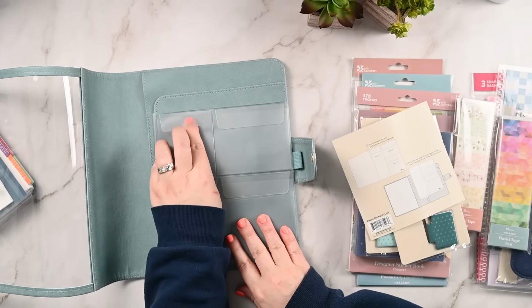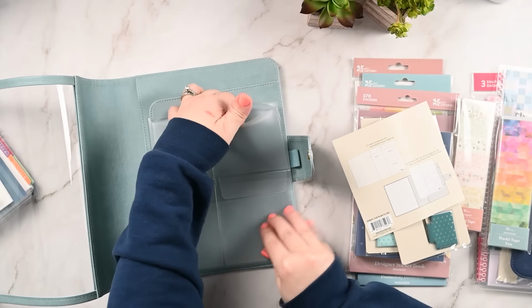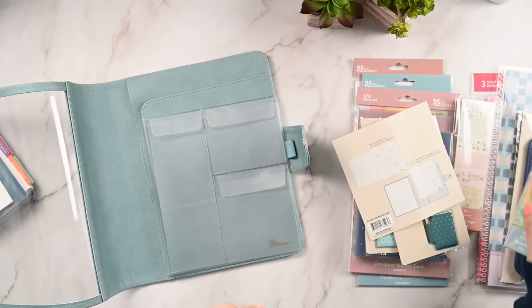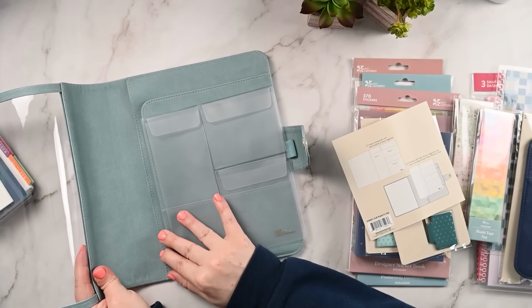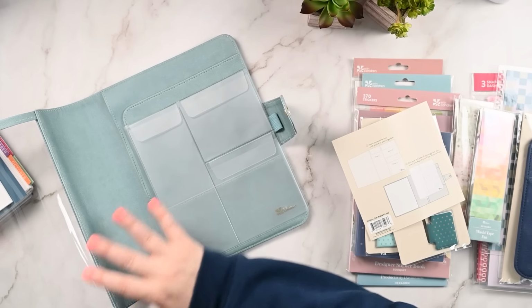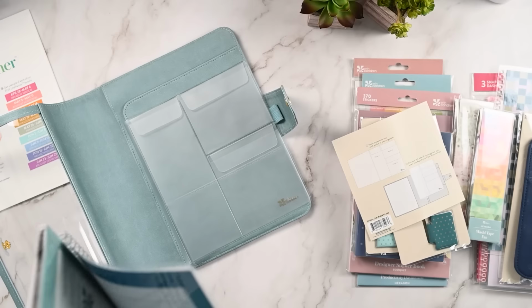So then we have this long pocket here, and then there's two smaller pockets. This one's the smallest, and then this one's a little bit taller. So things like your washi tape fan should fit in there. I think what we'll do is in my planner setup video, we'll set this up. But for now, I guess I can show you because I'm sure you want to see it.